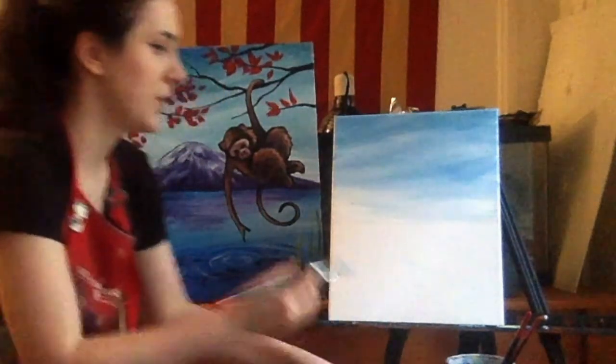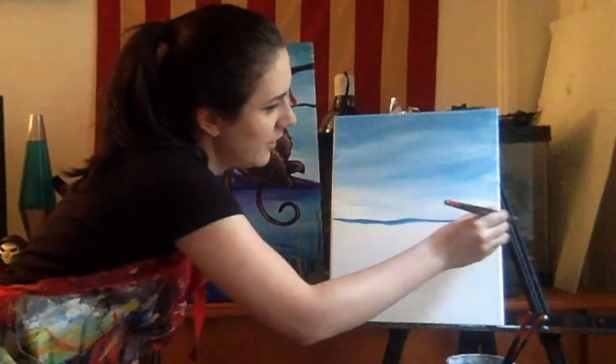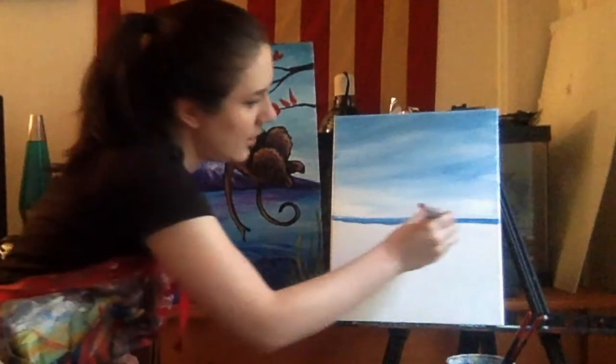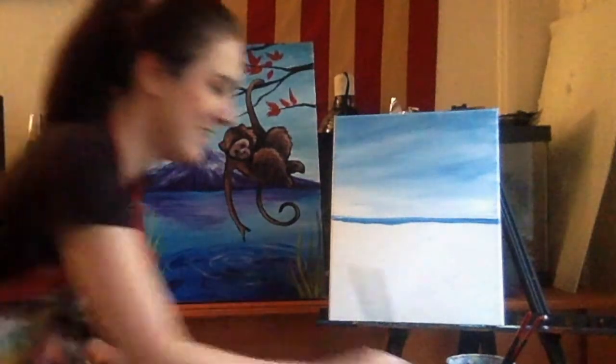And then we're just going to go ahead and make our horizon line to start. Trying to make it kind of straight, but if it's not perfectly straight, that's okay. Our mountain's going to cover that up anyway. Yeah, it's not straight, but that's okay.